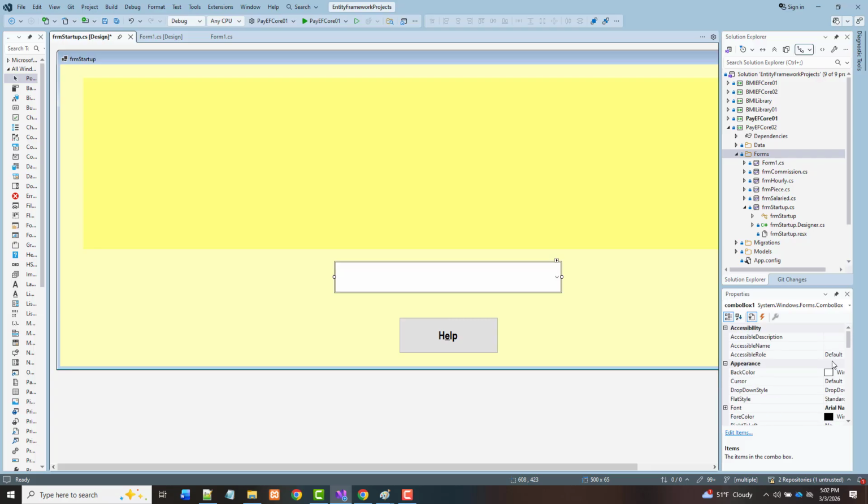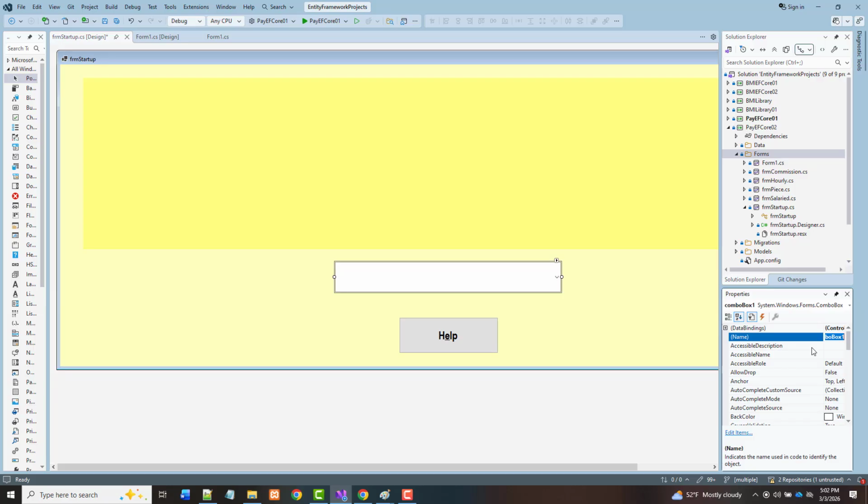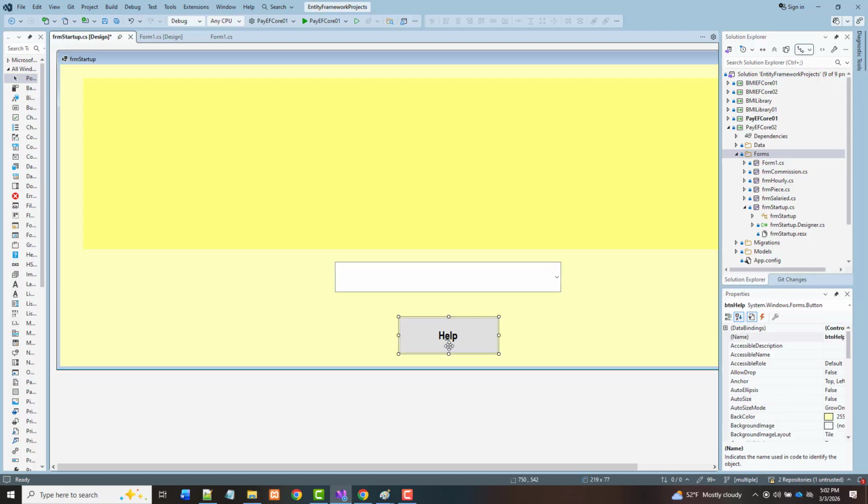This is the combo box, and we will call this CBO employee type. Okay, and this help will be BTN exit, and we will put exit on there for this as well.